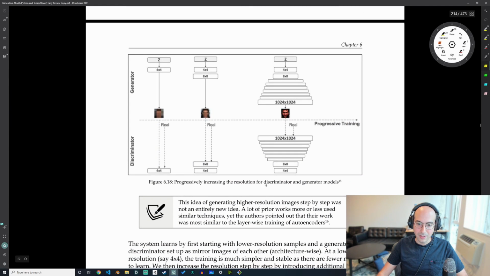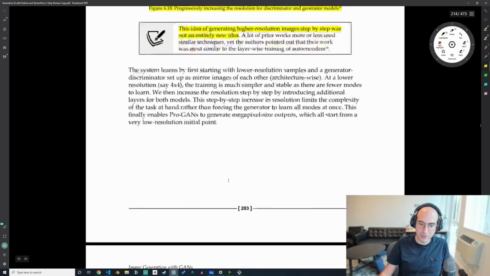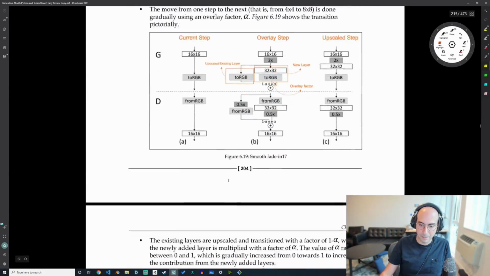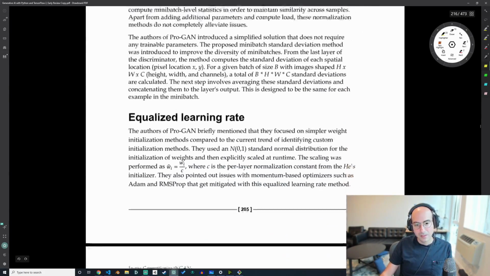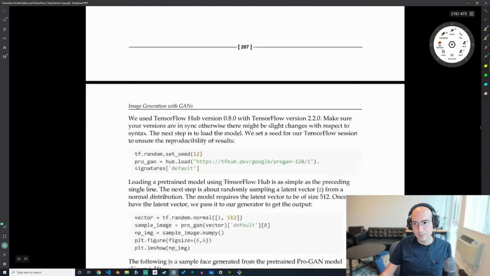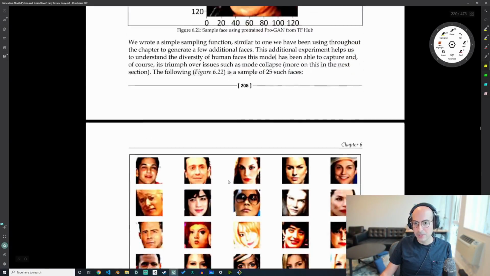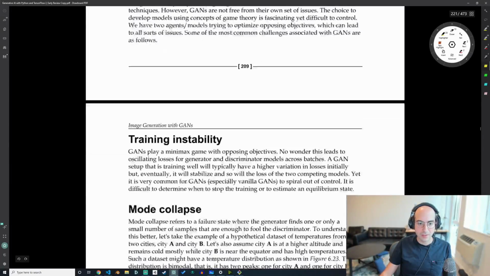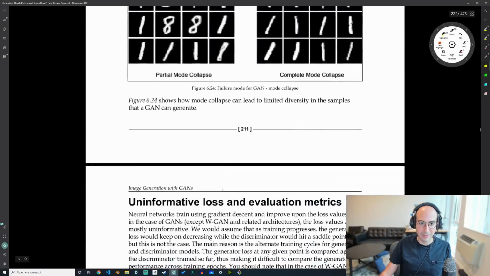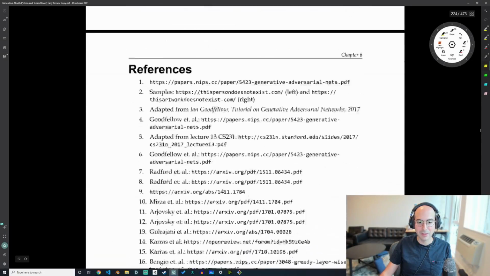Oh, interesting. So this is how I think the NVIDIA super resolution stuff works, right? You just keep bumping up the resolution. Oh, and they do it step by step, slowly increasing resolution. I guess this makes it a bit easier to train. Okay, I wish this book was just chapter six. I think I would have read the fuck out of it and recommended it over and over again to people.